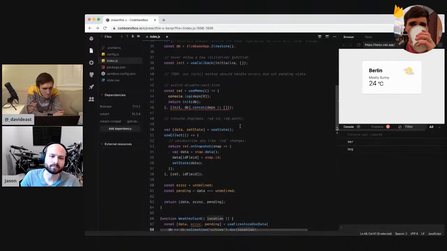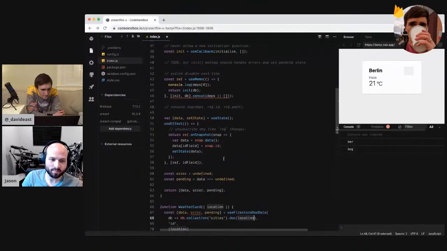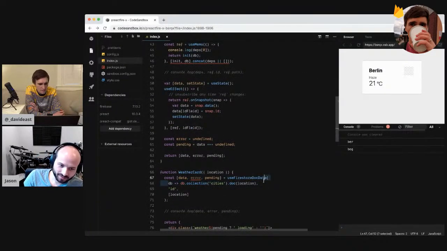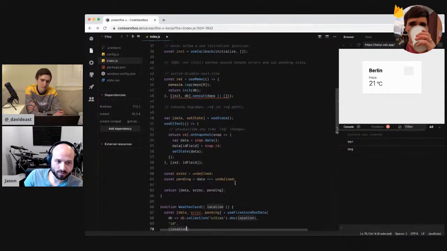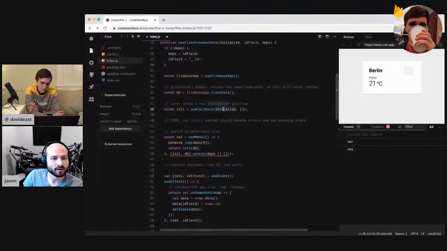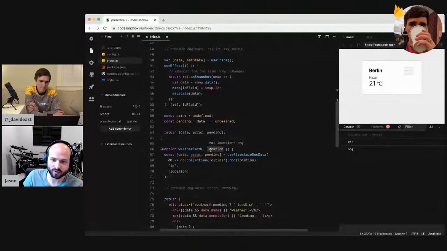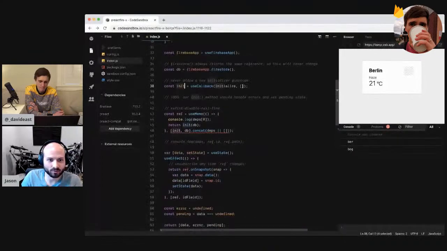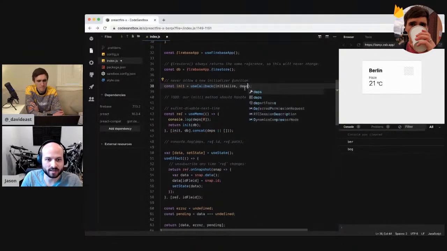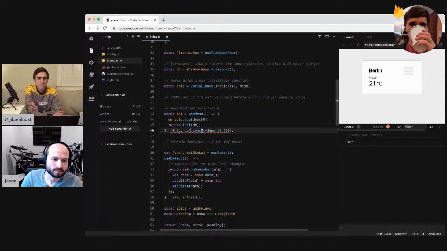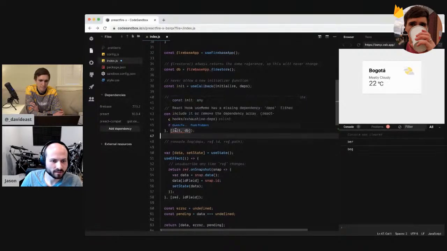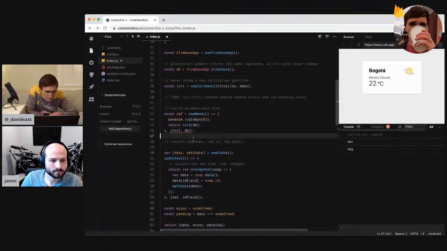Sorry. No, go ahead. What did you find? We pass a function that returns now a parameterized thing. We pass the parameter, but we memoize that function here. And so init is just always going to be the first one, which is always going to have the reference to Berlin. So really, depths goes here, and not here. Why is this complaining? Missing a dependency.